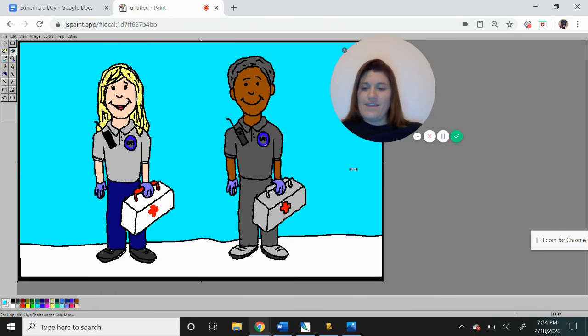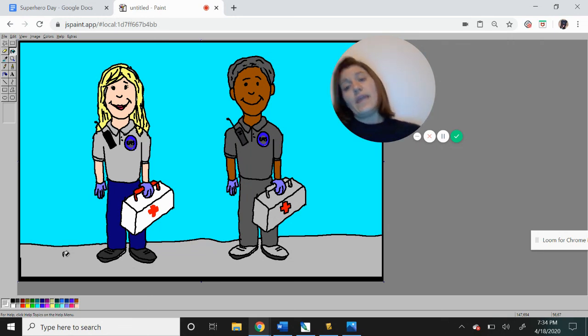All right, and there we have our team. I chose different colors, different ways of seeing different ways that they have their uniform or their outfit. So you may choose however you would like yours. It can be a girl, it can be a boy. You can have it holding a medikit. You can have it with an ambulance. You can make yours however you would like.